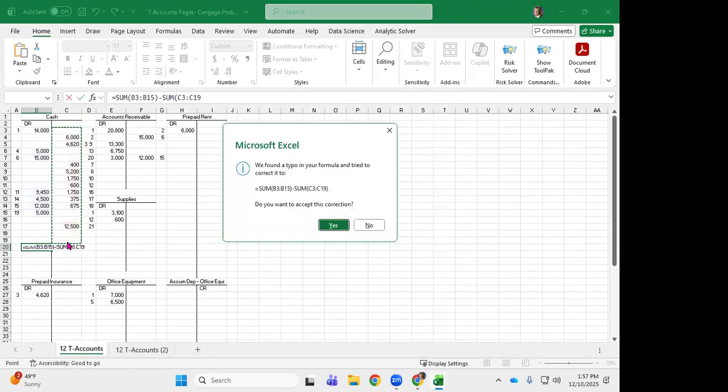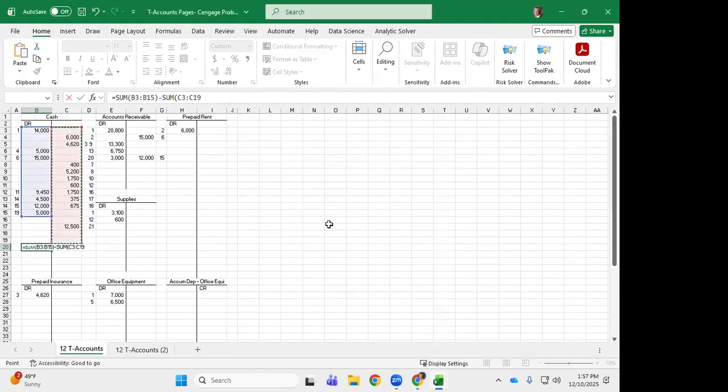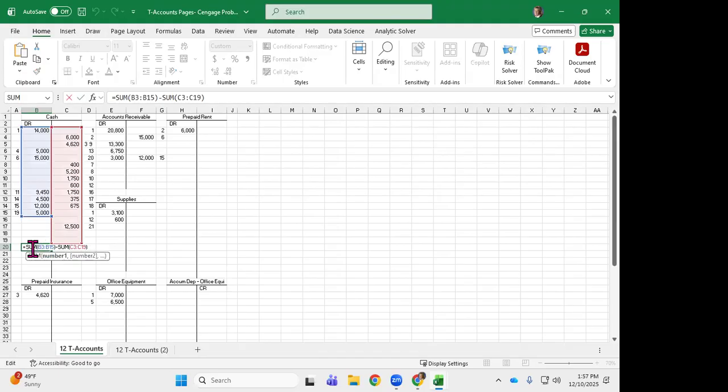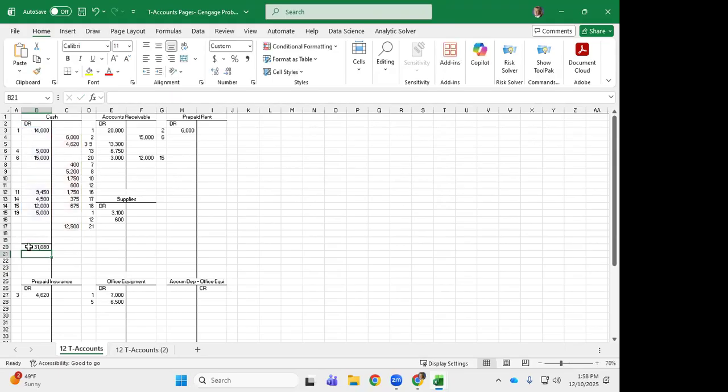One more time, how did I do that? I typed in sum, and it opens parentheses and lets me click and drag down to where I want it to, and then I'm going to subtract the credits.